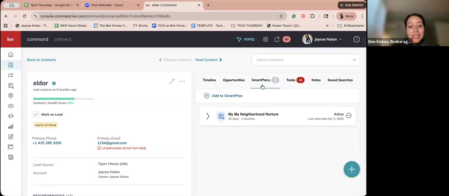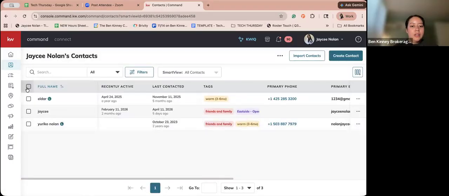Another thing you can do is add a smart plan from the contact card. This will allow you to add a smart plan to one person. If we go back a step, back into contacts, we will see all of our contacts in here. There's another shortcut to set off a smart plan that I want to show you here before we go into all of the smart plans. It will make sense at the end. And I think it's so important to know the next step after we're done with the smart plan. So I'll give you guys a spoiler right now.